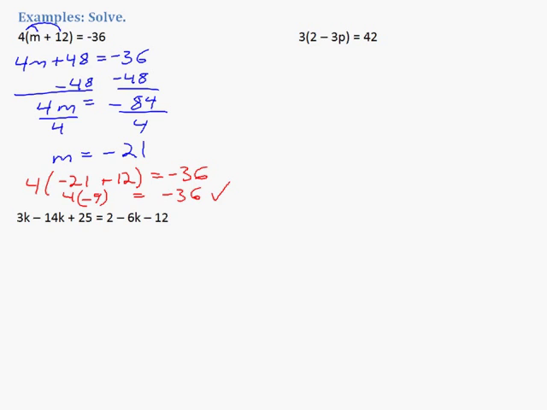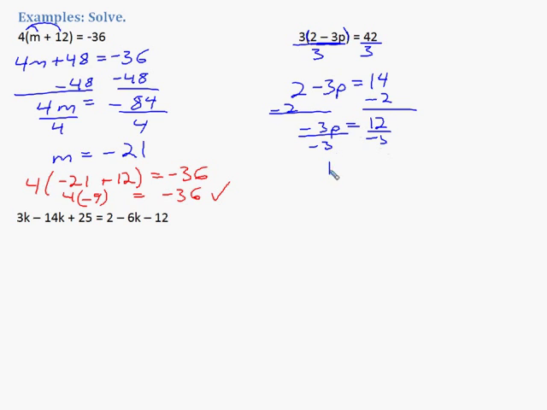Here we have our variable in here, so if we think about it, we want to get rid of this 3 first. Well, this 3 is multiplied by what's in parentheses, so what we can do is divide both sides by 3, and we would be left with 2 minus 3p equals 14. And now we're down to solving, so we could subtract 2 from both sides. Negative 3p equals 12. And dividing by negative 3, gives us p is negative 4. So you could also do that as long as you work through your order of operations. You really do it in the reverse order of operations.